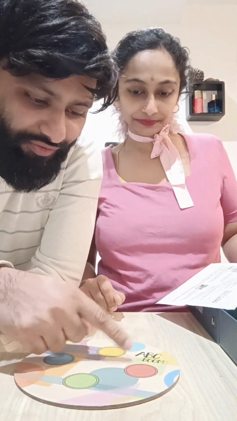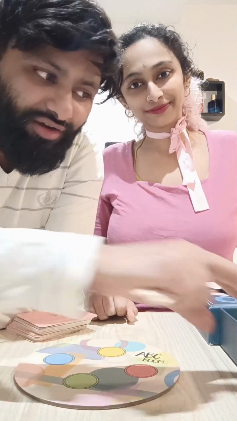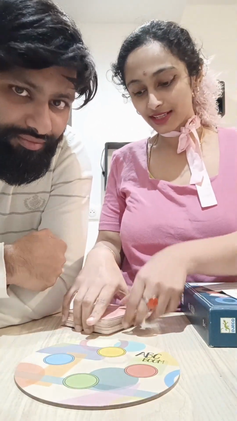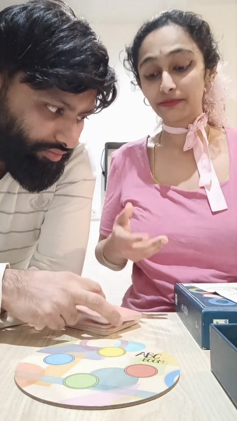So we have 4 colors: yellow, blue, green, and red. Even the alphabets are of these 4 colors. These cards are basically action cards, and whatever action comes up, we have to try performing it.